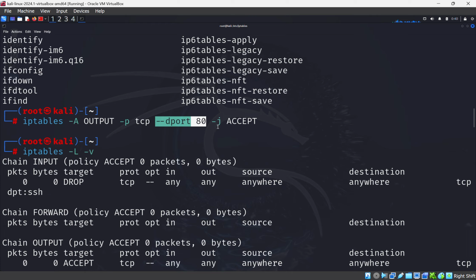After that port number, I will give target dash j, and after the target, I will write the action, which is accept or drop. So that's the overall scenario for your firewall practical. This includes both your Windows and Linux firewall setups.